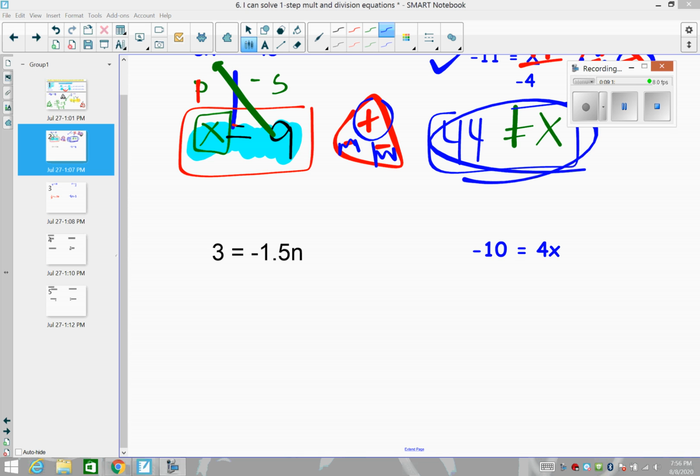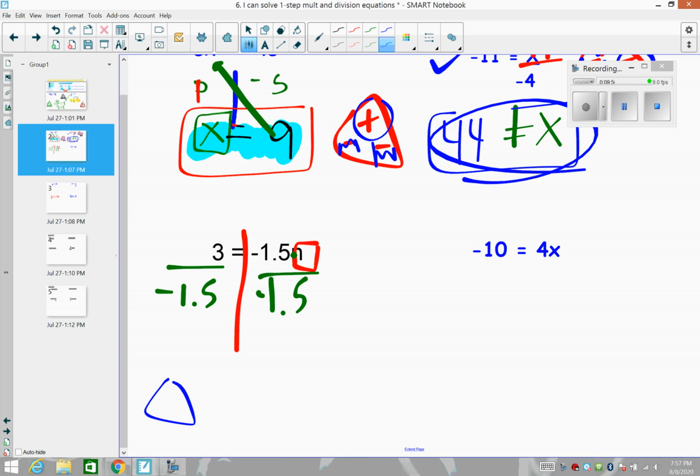All right, so what happens if we have some decimals? Let's see how we do on these. Now, you're welcome to use a calculator or your cell phone at this point if some of that division is a little tricky for you. So build house around the variable. Identification of the operation that this is multiply. So to get rid of multiply, we divide by the number out front. So that's negative 1.5. That's called the coefficient. Copy, paste.